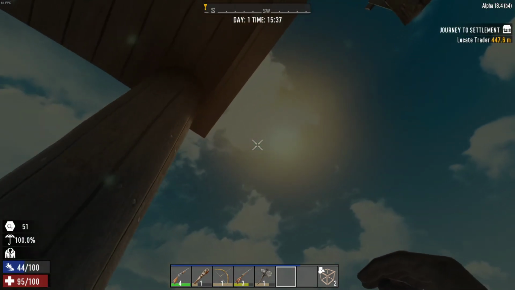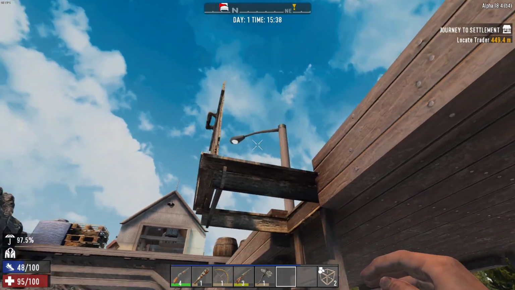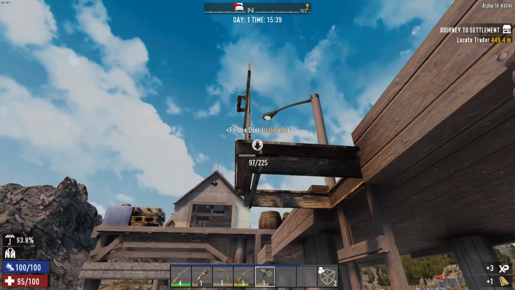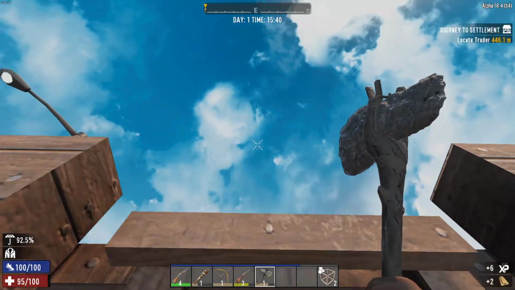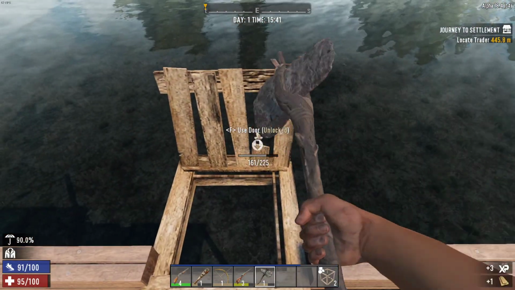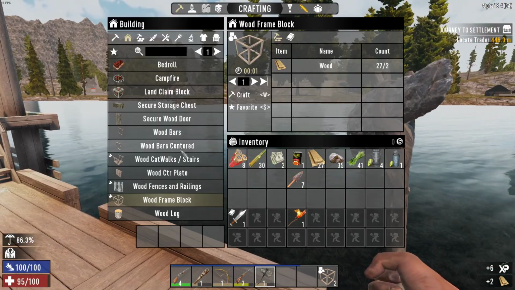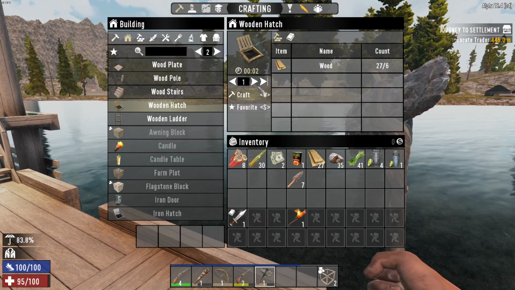Whoa. That's not good. That's not good at all. Can I get up now? Yeah. So they don't work. They don't work. What? That's not right. Of course they work. It's bloody hatch. Why would it push you downwards?